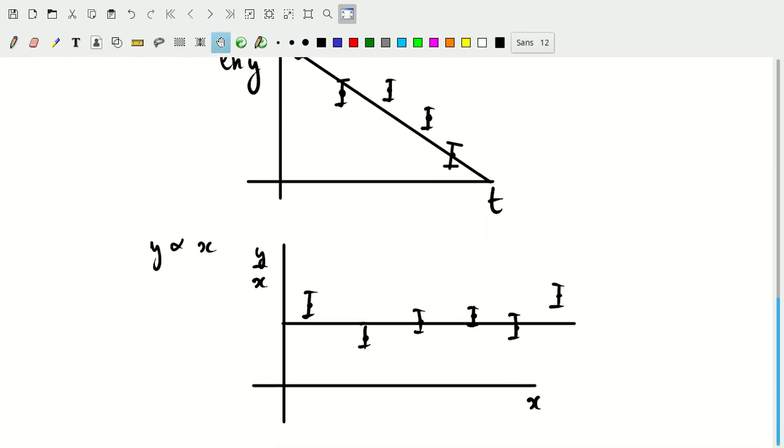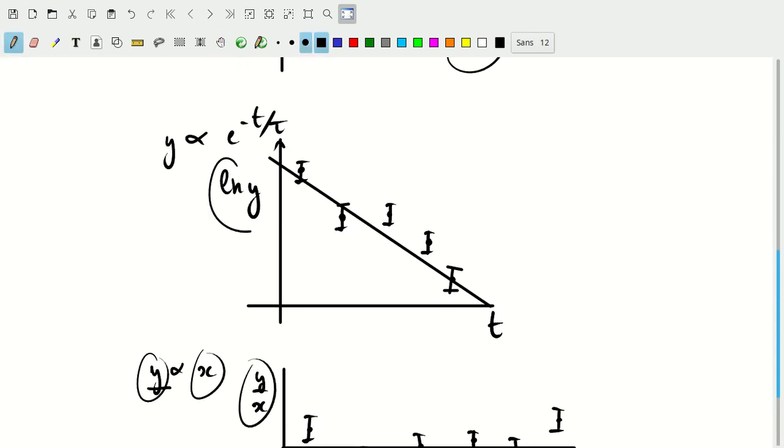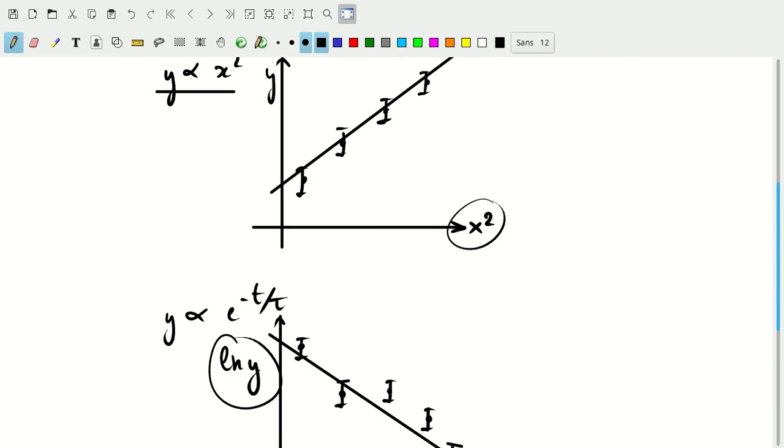So there's different ways in which we can plot things. We don't just have to plot one measured value versus some input parameter x. We can do some math on what we plot on each of the axes. So when you get a set of numbers y and a set of numbers x, think about how you might want to plot certain things so that they're best represented in a graph.